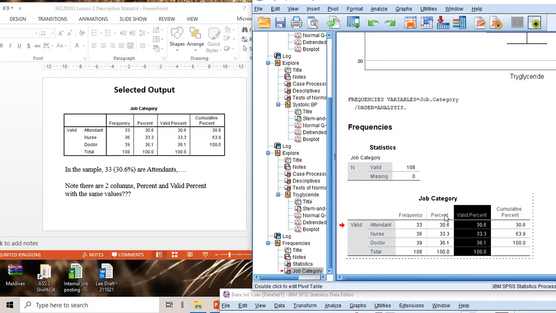Are they the same value? These two columns, percent and valid percent, are they the same value? Yes or no? 30.6, 30.6, 33, 33. Same values?